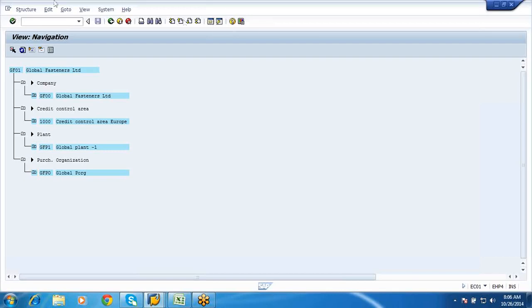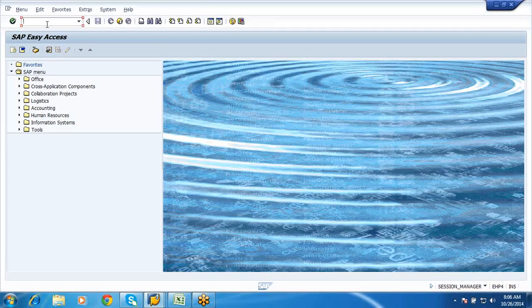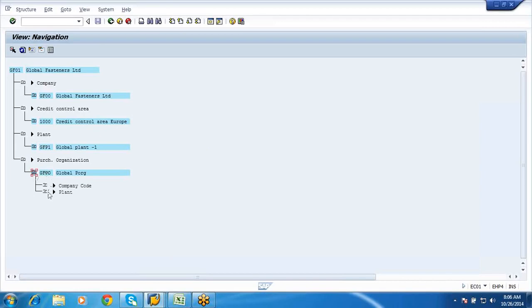Chandra, question here. Yeah, sure. Why is the purchase organization not under the plant? When you look at the enterprise structure, the purchase organization should be under a plant, right? No. It is the enterprise structure, but we have just linked it. It is showing that this purchase organization is linked to this plant.